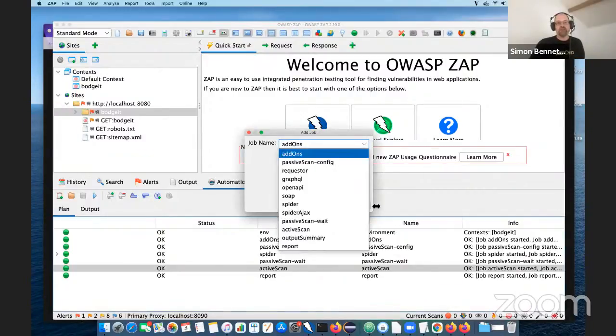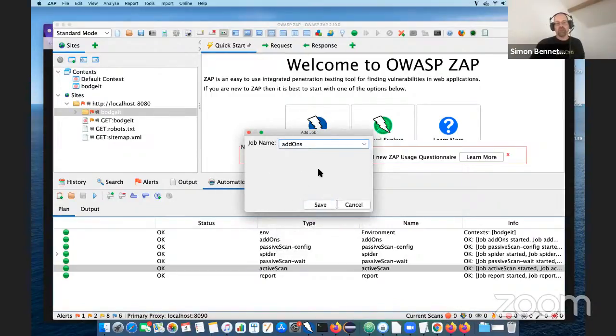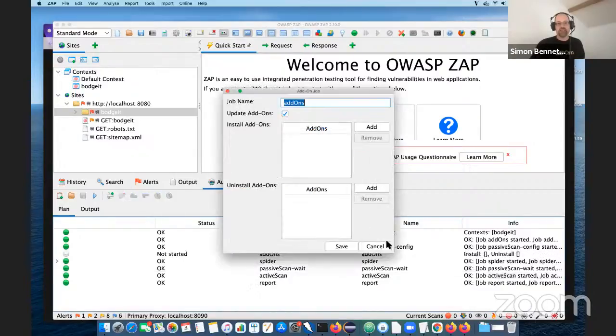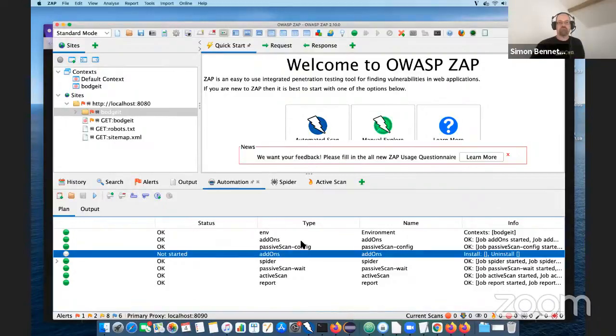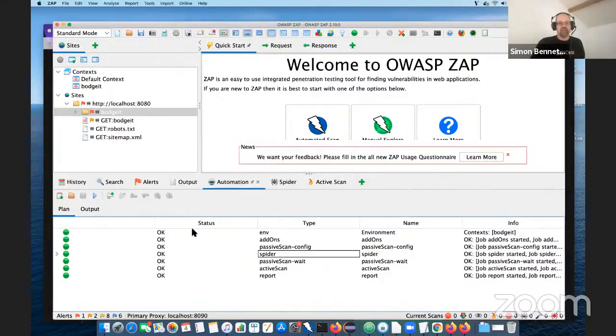But at the moment, you can see we've got this selection of all the jobs, and you can actually add more jobs, the same job. So I can add the add-on job, and we'll see we've got 2 add-on jobs, which doesn't seem very sensible, but you might want to load certain add-ons, after you've done something for some reason, or remove them for some reason. So that's the add job. We've got the remove job there, so we can basically remove any of the jobs.